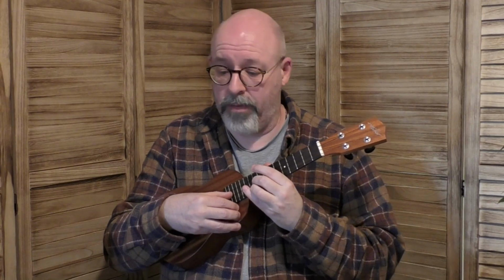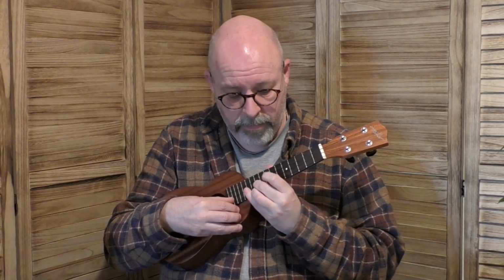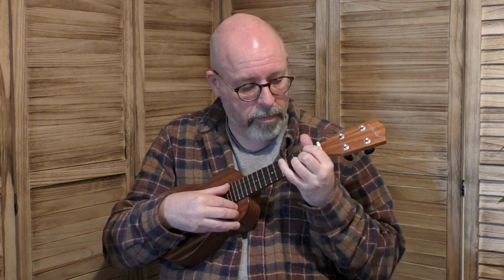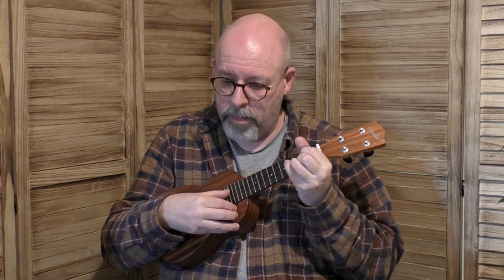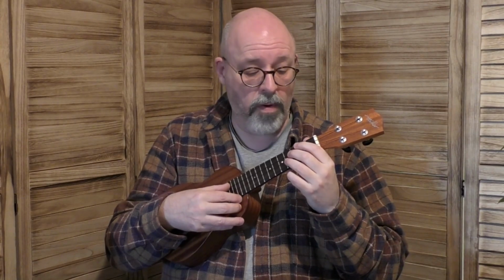Finally on page 33 we have the Dust My Broom lick that goes like this. On page 34 we have an example of something you could play if the C chord turns into a C sharp diminished 7, and that sounds like this. 1, 2, 3, 4.